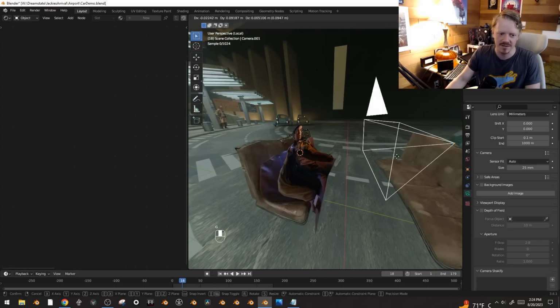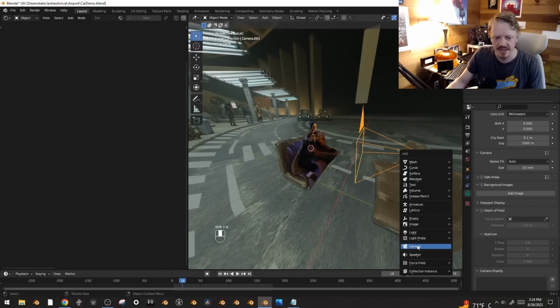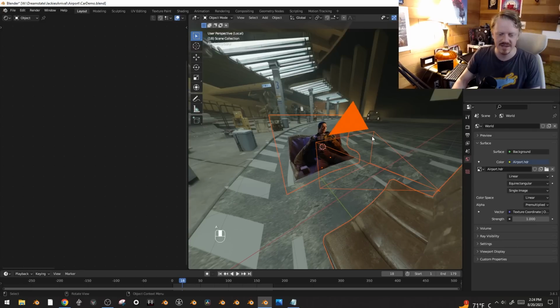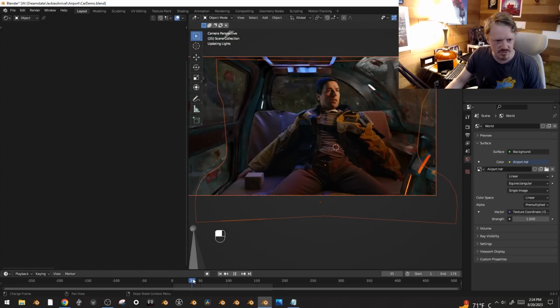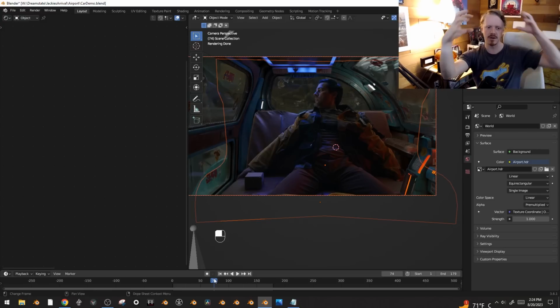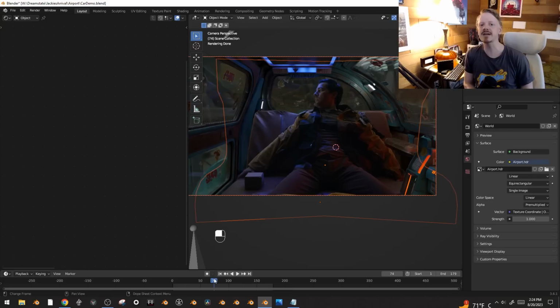I could have eyeballed this probably a little bit better, but in this case, because it's just locked off, we've got some leeway. I could add another camera here. Well, maybe I'll do that later. First, let's figure out lighting, because if I scrub through this a little bit, you can see there's lights passing over him, and that was just his wife Amy swinging an LED bar back and forth over him. And I was thinking, oh, this is going to be so hard to match up all the different lights going over him, and this is going to take me weeks. It turns out it actually wasn't that tricky, and I'll show you how I did it.